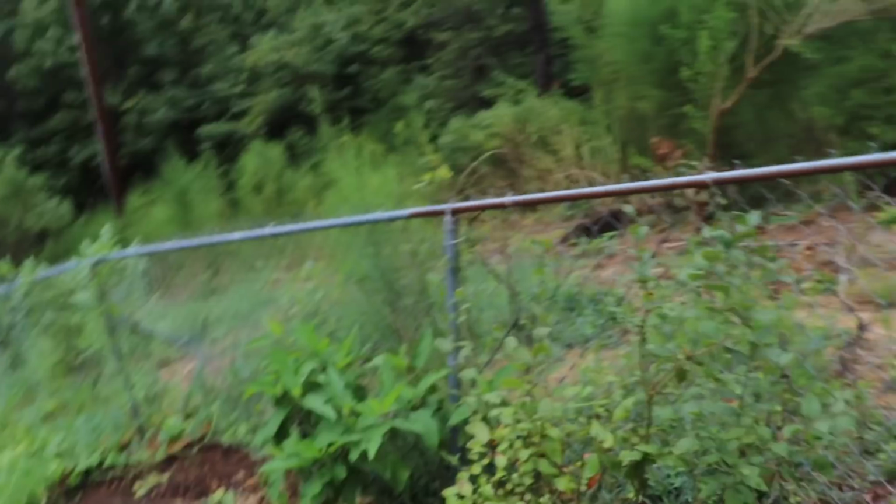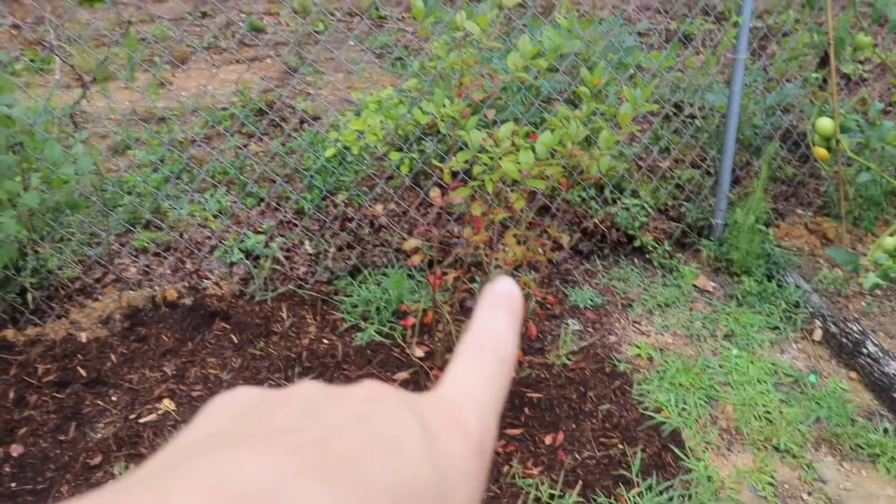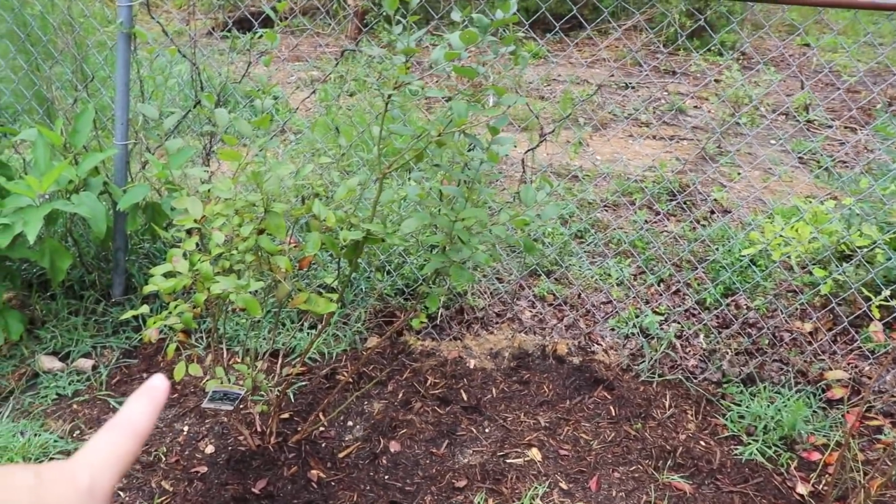So these guys here are blueberries. These are Legacy blueberries, and this is a Brightwell.